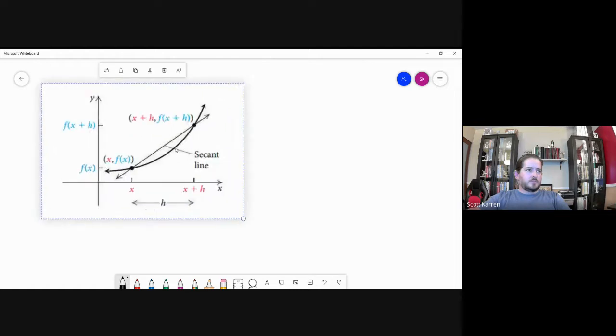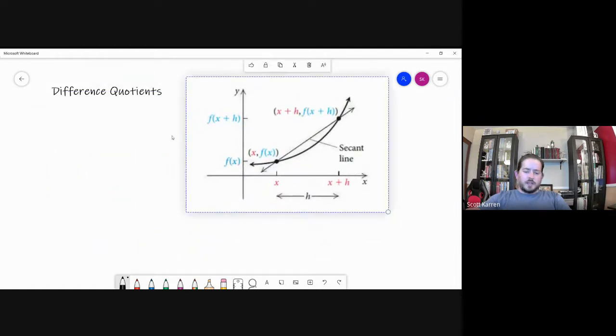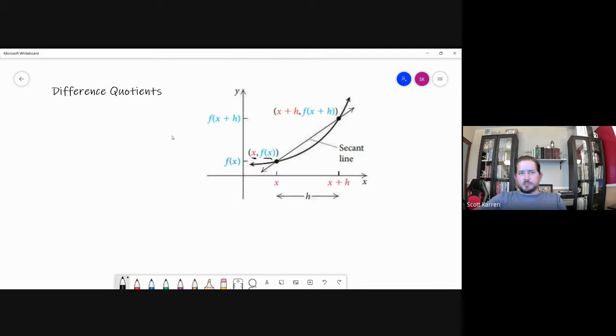All right, on the graph, we're going to look at this graphically for a bit. On this graph, we have 2 points, right? I have some x value and the y value associated with it. We're just going to call f of x, starting at some random x point, or x value, some input value. But if we move to the right, however far we move to the right, we're going to move to the right h units. If we move h units to the right, we end up at x plus h, and we should find a point on the graph that is x plus h, comma, and then the function evaluated at x plus h. Okay? Very general terms here.